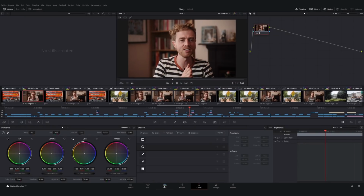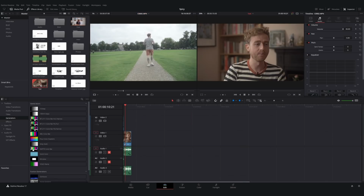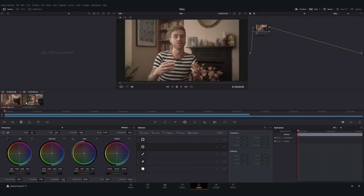And now let's go back to our timelines here. Let's go to that little timeline we created now as a test. So we've only got 2 clips on here, and if we go across to color, here are our 2 clips. Now, color grading is where DaVinci Resolve really shines. It's such a powerful piece of software, but everyone's quite intimidated by it when they start. It can do so much, but I use it very simply, and I'll show you how I think about it. So here you've got what are called nodes.